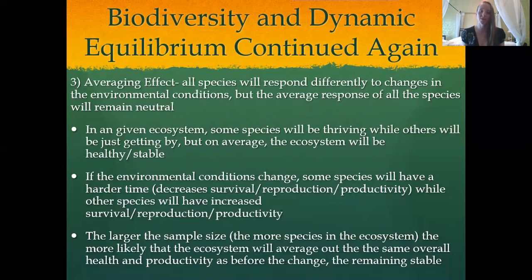So yeah, having a larger sample size means that it's more likely that you're going to have some species with increased reproduction or increased productivity or increased survival. So it'll average out the entire overall health, overall productivity of your ecosystem.